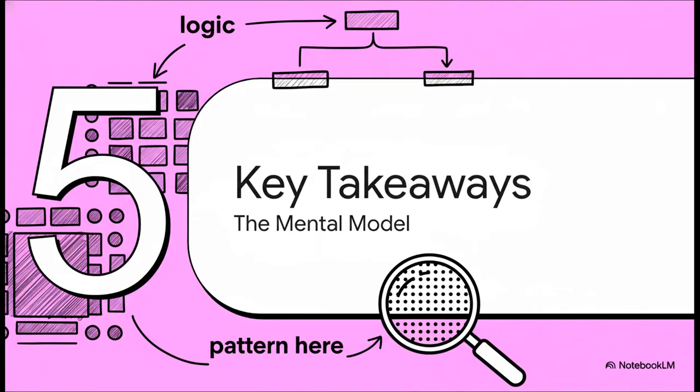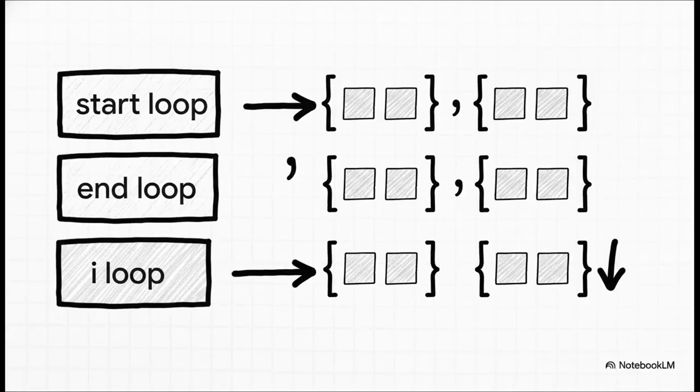As you can see from that trace, it's not random at all. It's a very clear and predictable pattern. So now that we've been in the weeds, let's zoom out and build a really simple mental model to help you remember this logic forever. So let's talk about the formatting for a second. Did you notice where the punctuation got printed? The comma gets printed right after a subarray is finished, which means it happens inside the end loop. But the new line only gets printed after all the subarrays for a particular starting point are done, which puts it inside the start loop.